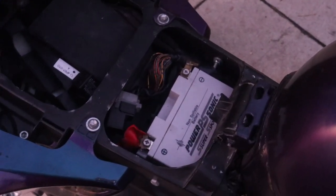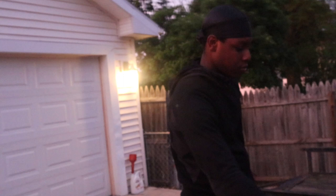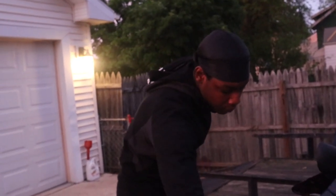Does it got gas in it? Yeah, look at this. Okay. Well, you ain't got the seat on. I don't know. We need a new battery because this one's dead. We already trying to do the charge, but I guess it went dead again. So, gotta get the new battery. Yeah, you can still start up and everything, but I don't know how long it will last. Because last, what it do, shut off on you? This is gonna start up next time. Yeah, so, just need a new battery. That'll be good.